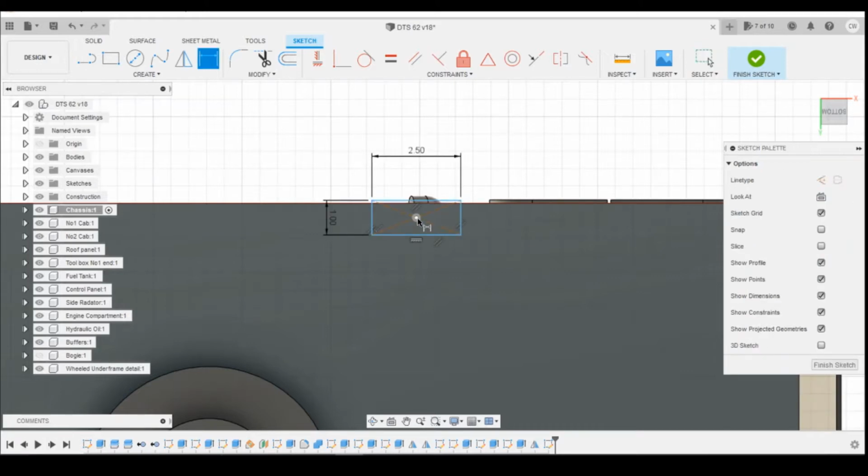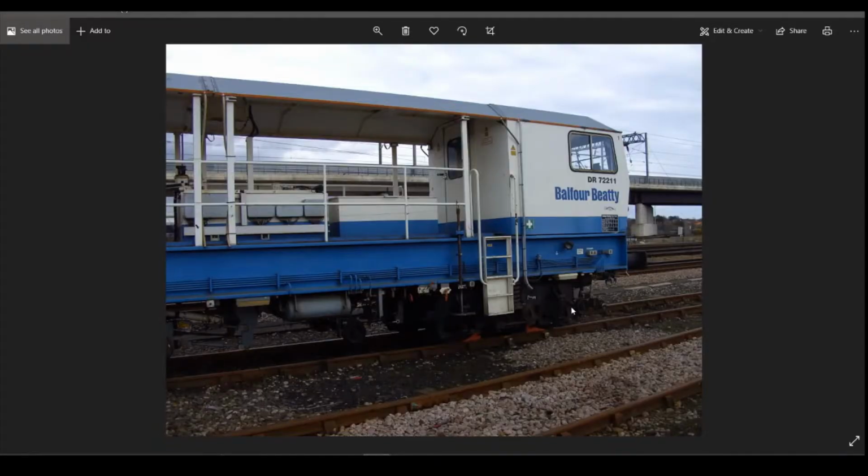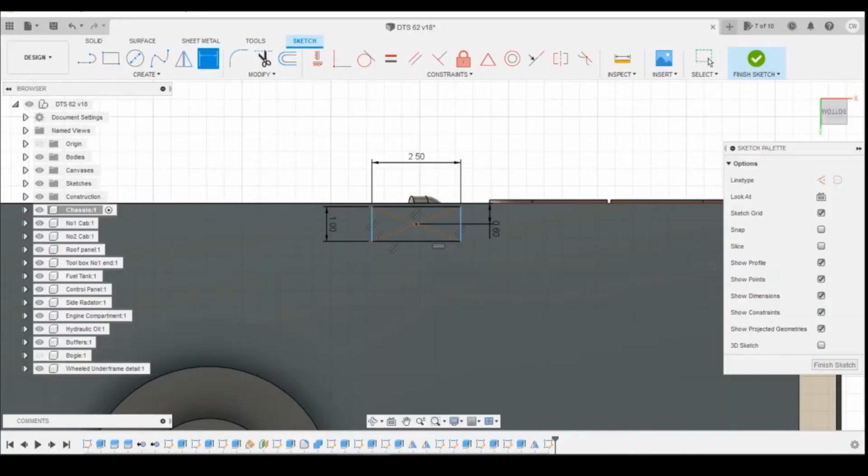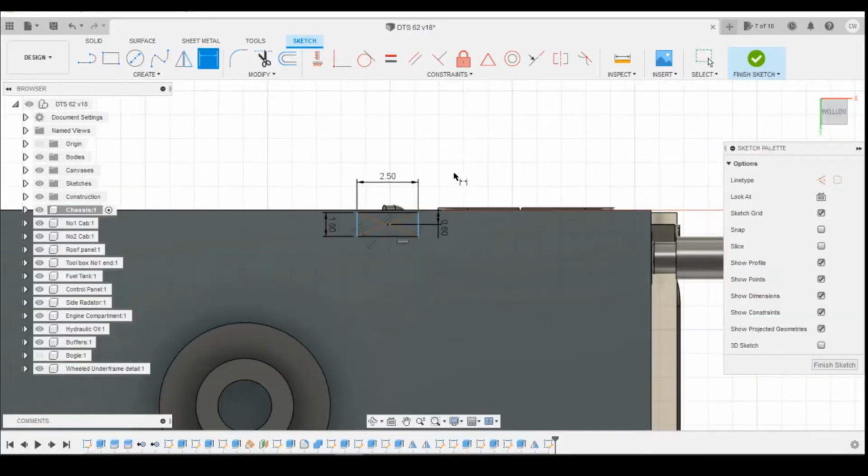I'm going to define the distance from the side as 0.6, just so that it's recessed in slightly. You can see it's ever so slightly inboard of the edge, so I'm trying to copy that, not being right on the edge. Define the distance from the end. I'll go 10.8 just to make that nice and even.